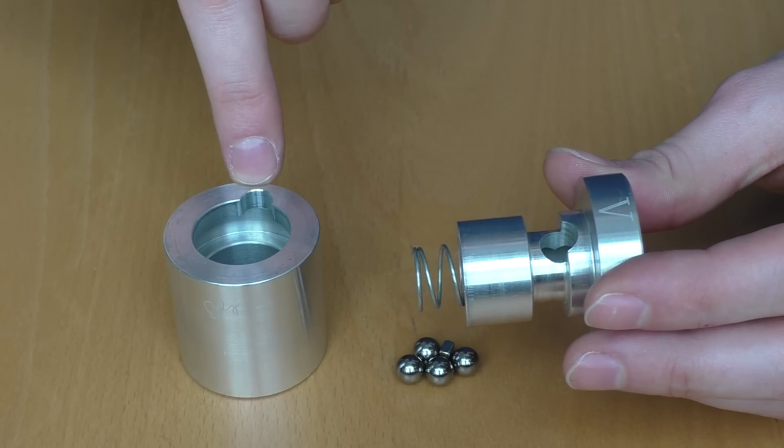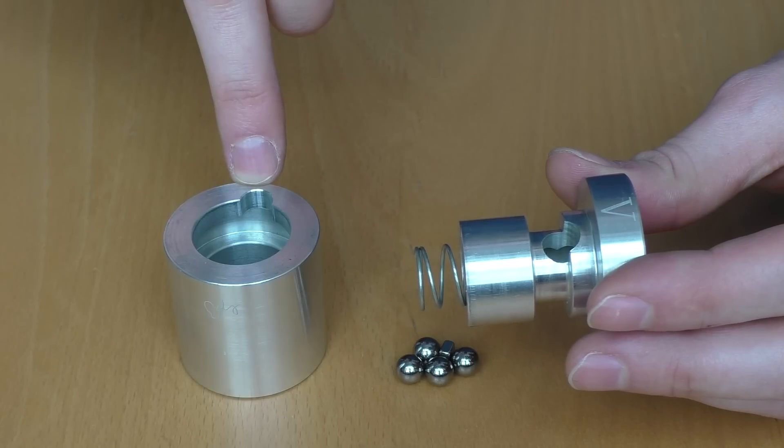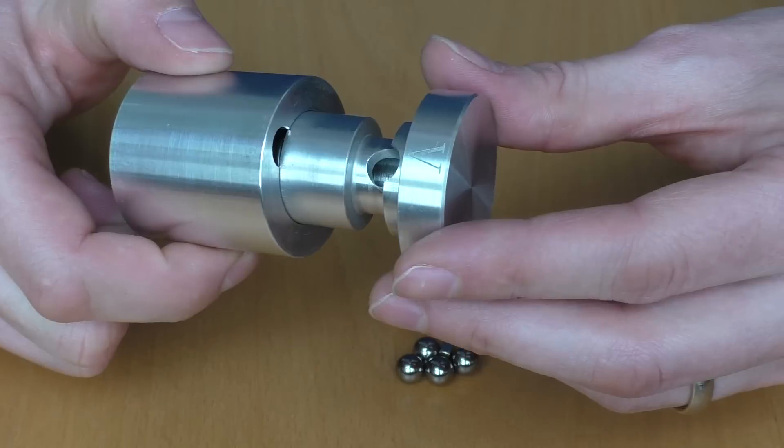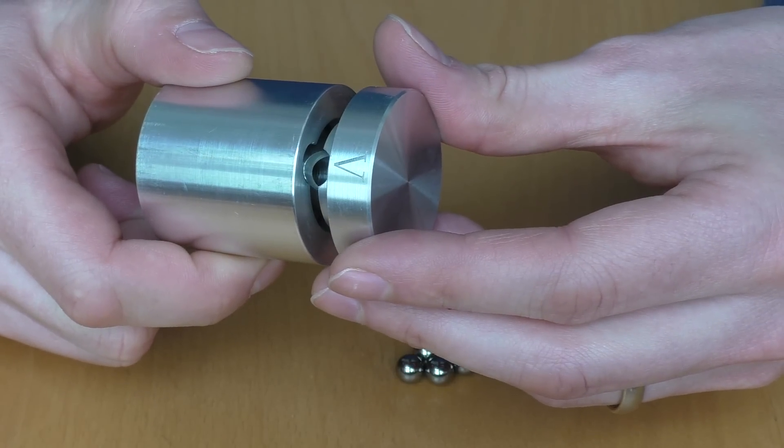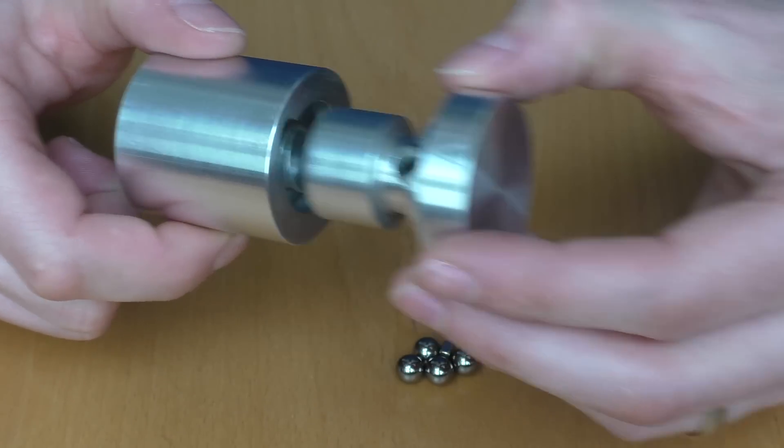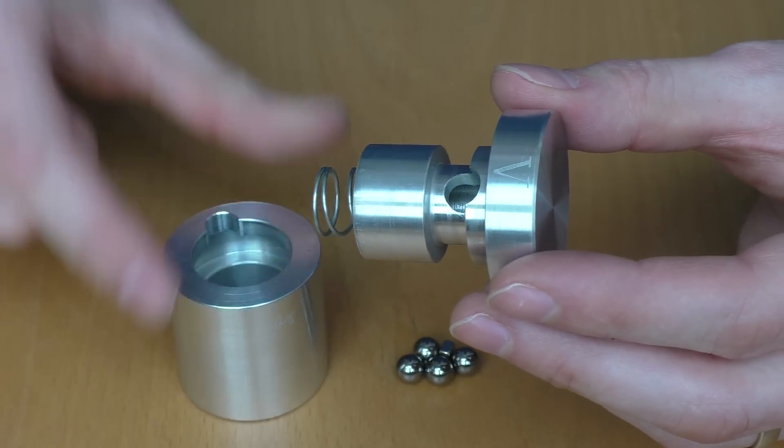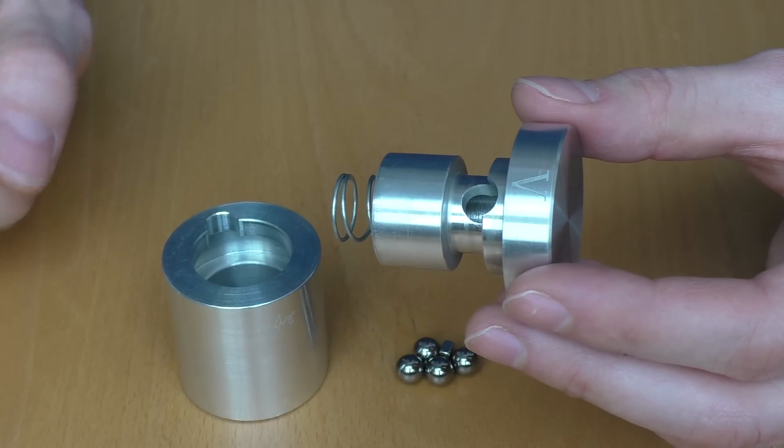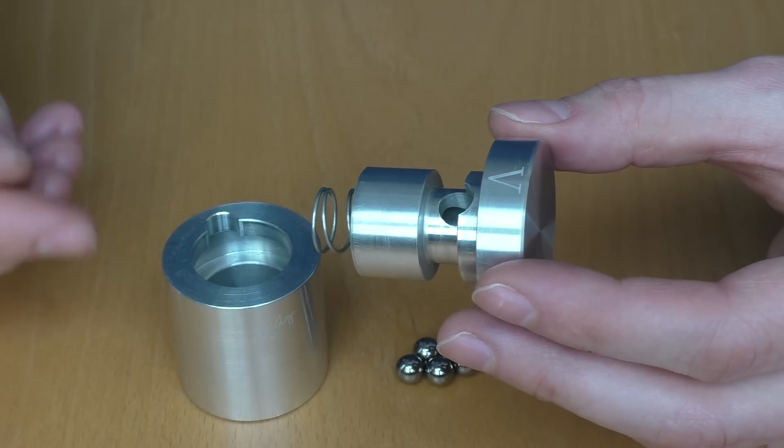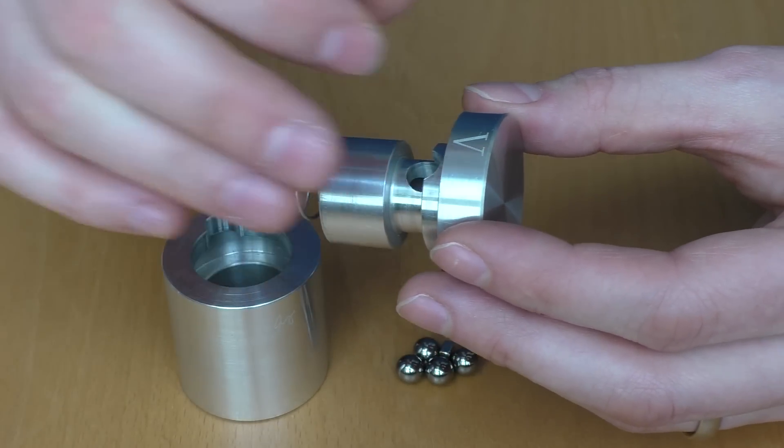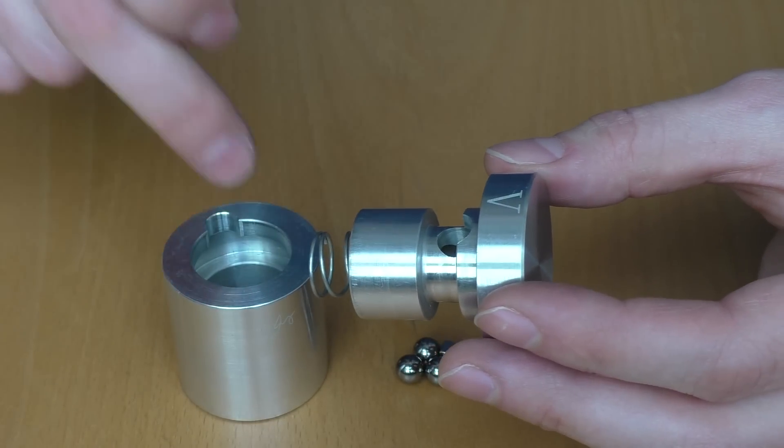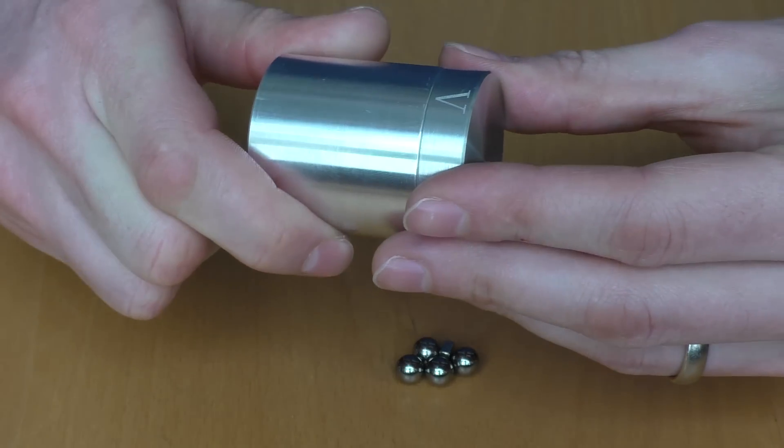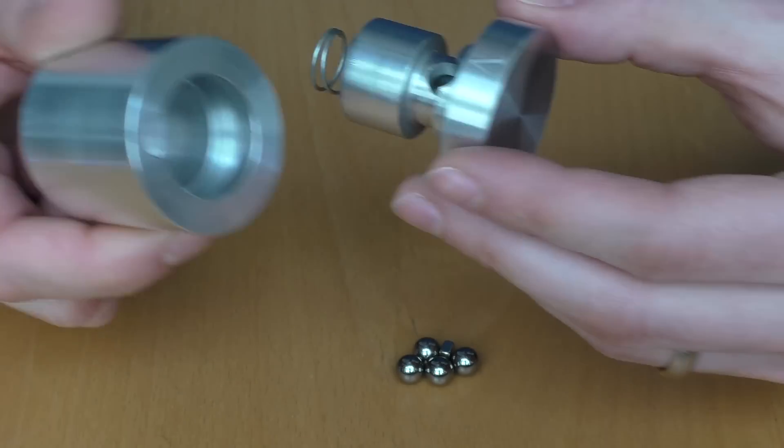And, when these two shapes are aligned, like this, the bolts are allowed to escape the notch through this hole, and inside of the cylinder. And this is what you can do step by step, one after one, and when all are in the cylinder, you will be able to open the cylinder up.